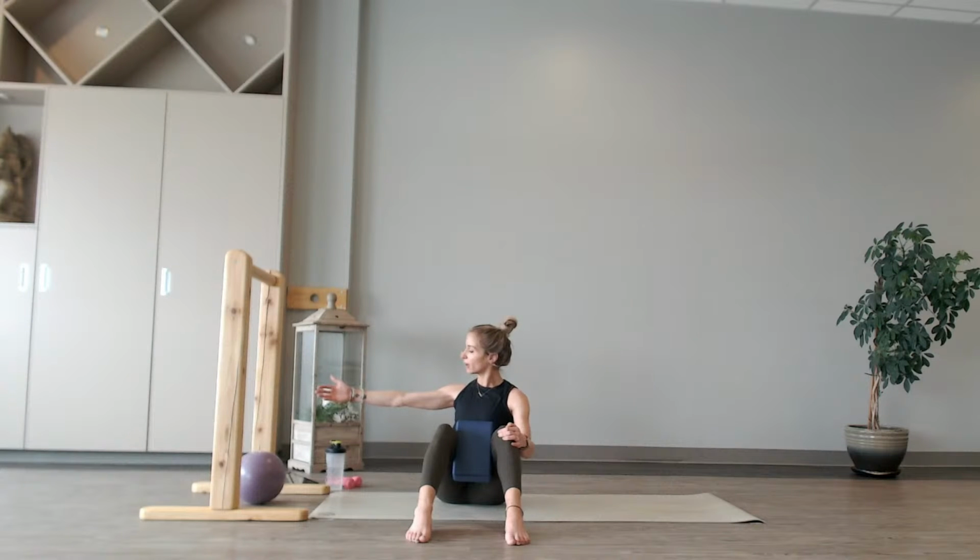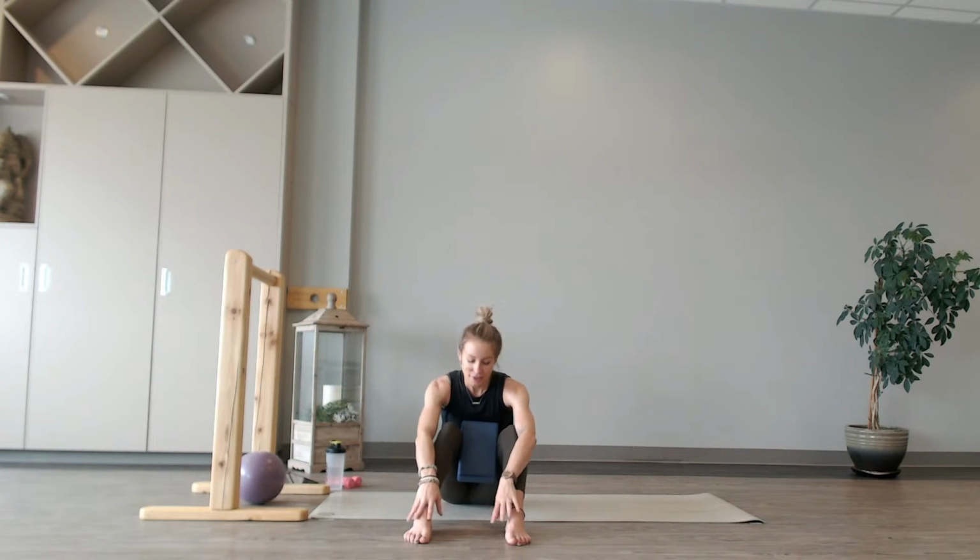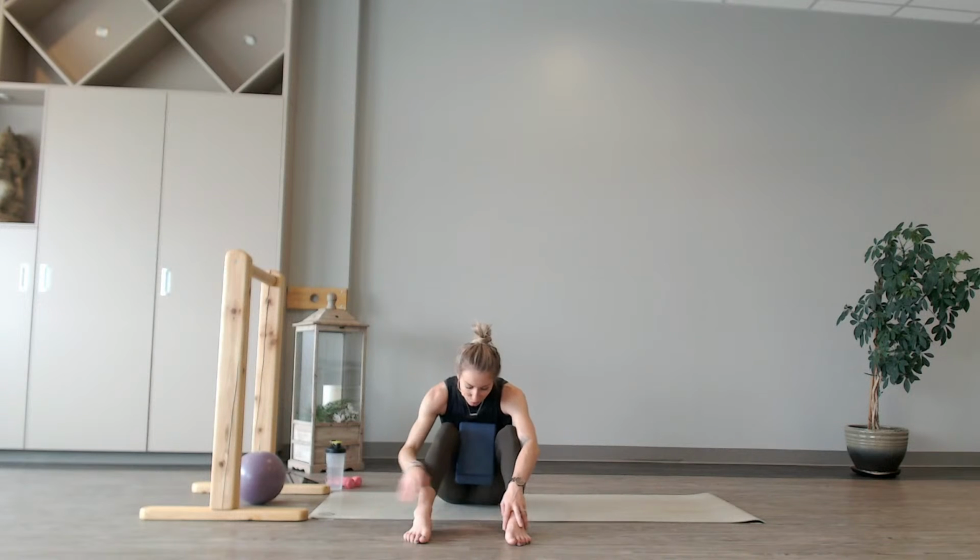For 4, 3, 2. Now hold it open here. See if you can twist just a little bit further. If you can't, that's okay. Simply breathe. Take a nice big inhale. Exhale, sit yourself all the way back up. Let yourself fold forward for just a moment. Take a breath in, sigh it out.